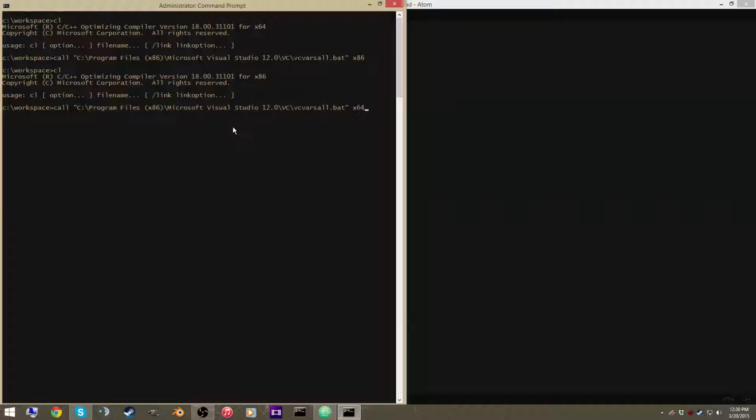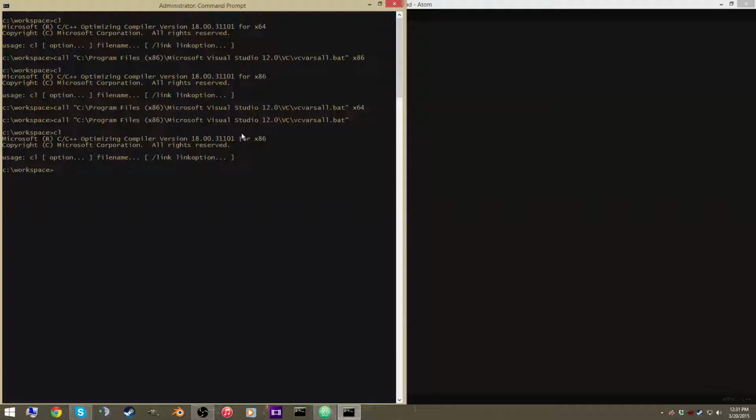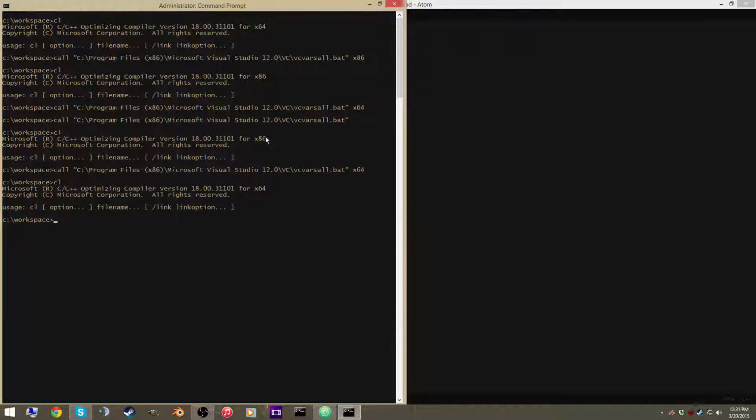Actually, I think it's determined by your machine, whether it's 64-bit or 32-bit. I have no idea, but you can specify if you want. A lot of times when I've called it, though, it specifies x64.